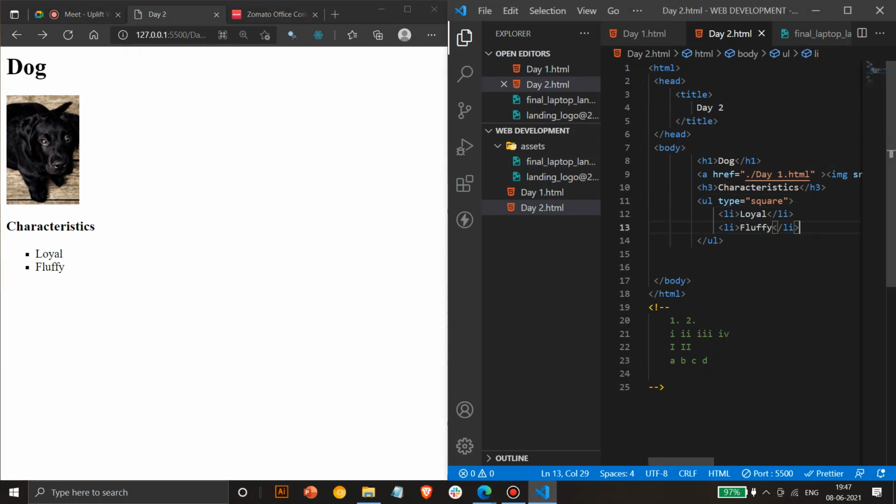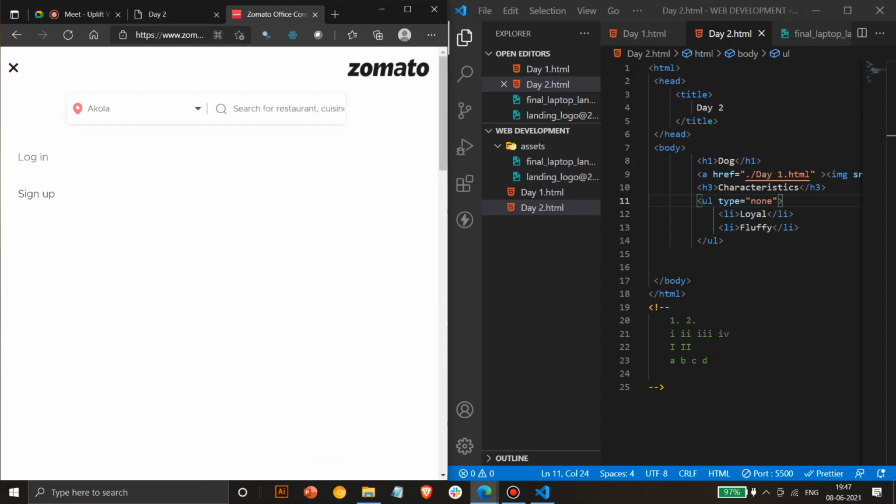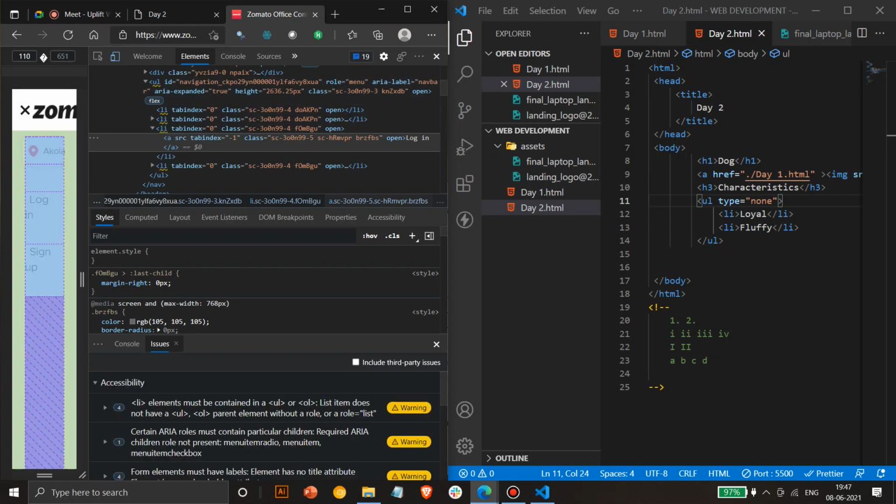Okay, so these are the two attributes. The default one, and one of the attributes also is none. So in case you want to make a link for a nav bar. Whenever we have links like this, in this case also this is a list, but in this list you don't see attributes here. The li tag is there, but it's a list. I think most probably it's a list. See, it's an li, so it's an unordered list with type equal to none.